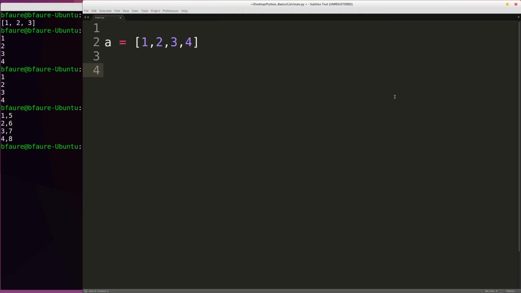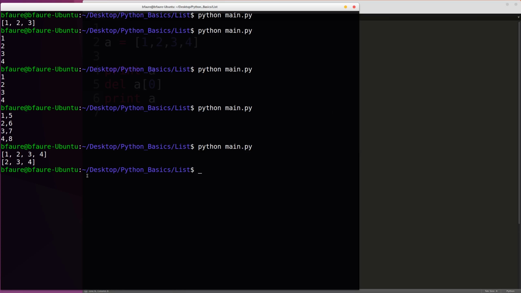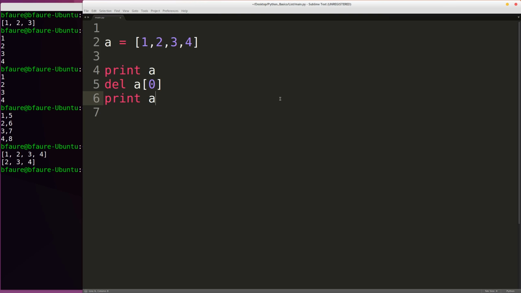If we'd like to delete an element of the list, a way in which we can do that is by calling the del function. And then we specify the name of the list and the index at which we'd like to erase. So if we specify a of 0, well, first we'll print out a, delete the 0th element, and then print out a again. We can see how this works. So as you can see, we've successfully deleted the first element because the second print doesn't have the 1 in it. And so the indices you can provide go from 0 up to the length of the list minus 1, which is the index of the last element in the list when you're using the del function.